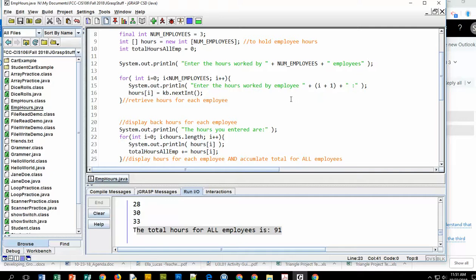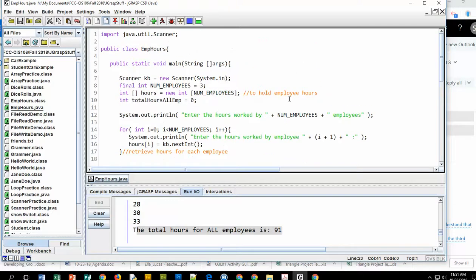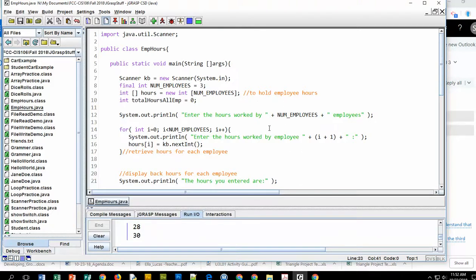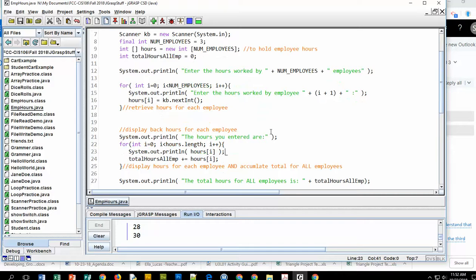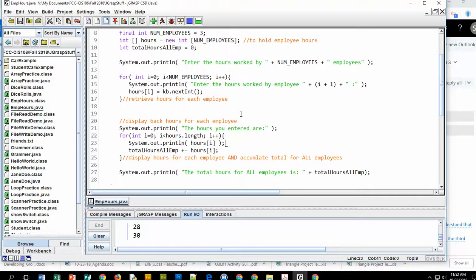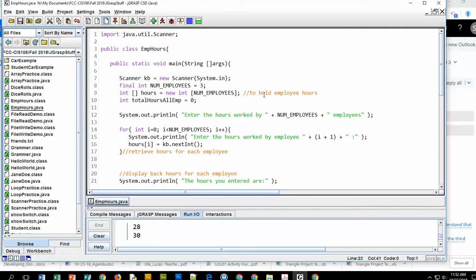Alright, so this is pretty much what I'd like you to do for your Java programming activity for Module 19 on arrays. So give this a shot. Feel free to go back and review this video as you need. You can pause and look at the code, but the big takeaway is please make sure you try to understand what is going on here. And if you have questions, please feel free to let me know.